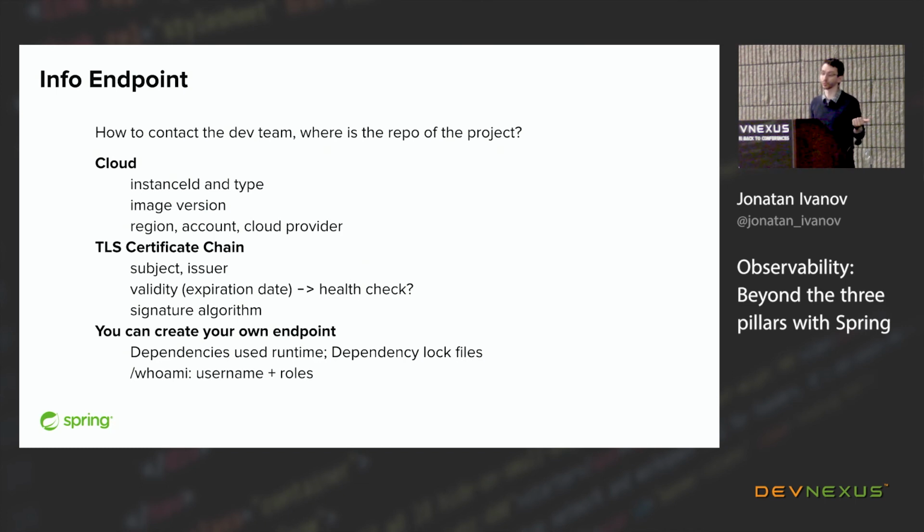Also, you can create your own endpoints. For example, you can put all of the dependencies that are used at runtime. If you still remember Log4j, and if you ask the question, okay, which Log4j version am I using? This can be extremely useful. Or if you're using some security framework, let's say Spring Security, you can put a who-am-I endpoint there, so that you can see that, hey, you use this principal, or this is your username, and these are the roles that you have.